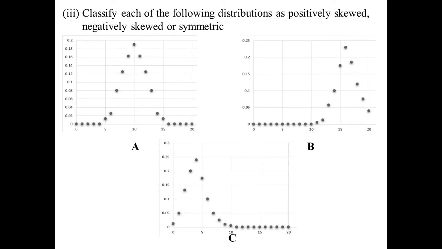Here's 3 graphs. Which one is which? Who remembers which way around it goes? One of those is symmetric. I think that's the easy one to pick. One of those is positively skewed, and one of those is negatively skewed. Well, no prizes for guessing the first one is the symmetric one. But which way round does it go? Which one's positive? Which one's negative? I always think it's the wrong way round.